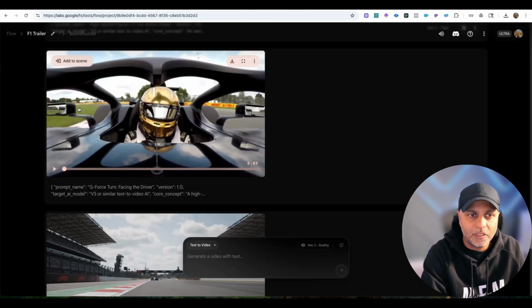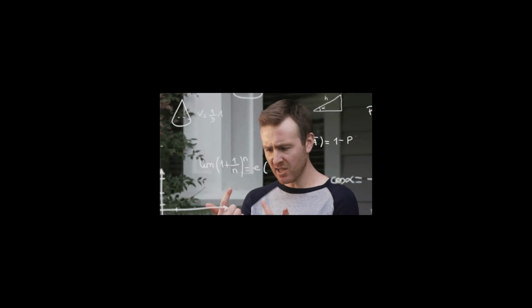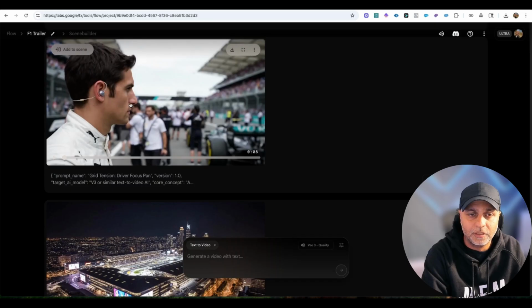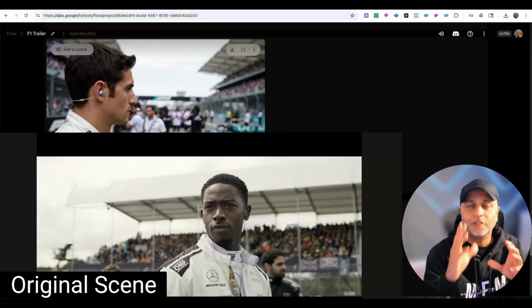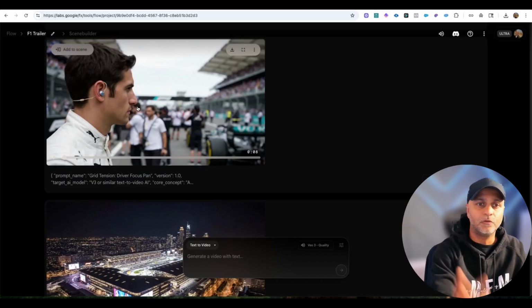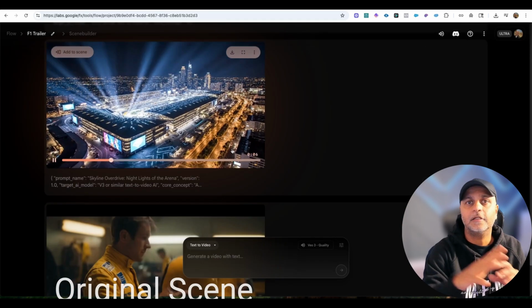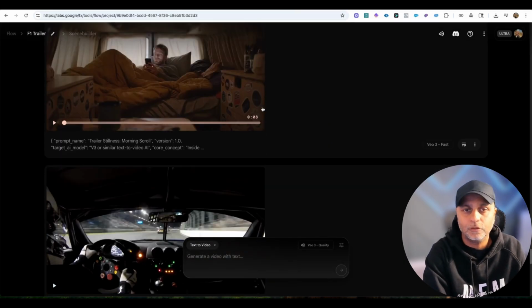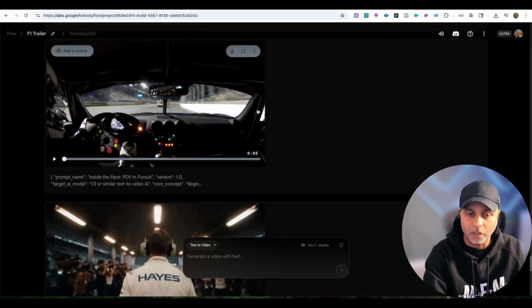For example, this one here, you can see that the rearview mirrors are behind the driver. I don't know why, but some worked really good. This one did not work good. I was trying to copy the one where one of the racers is talking to the camera and the camera is moving around them. But this one was really good where they're showing the arena at night and the arena is lit up. So some of these shots, it got the concept. Again, this will vary from prompt to prompt and also which model you use.